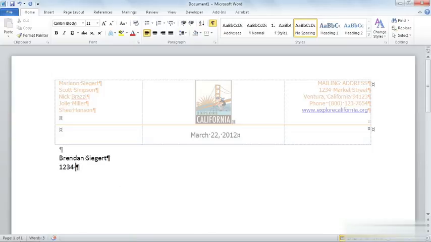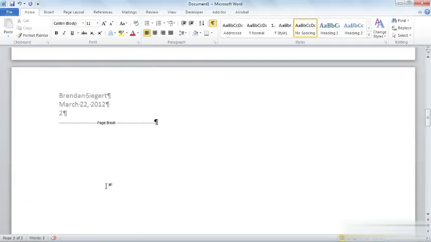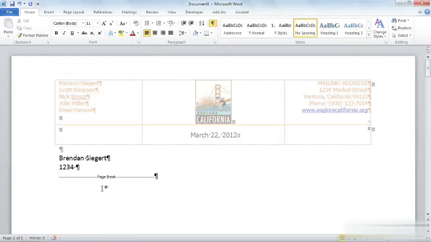And then when you get to your second page, let's go ahead and test that out. Press Control and Enter on your keyboard. And there you have it. So now it's today's date. It's got the person at the top and your page number. If I go to page 3 and do Control Enter, you can see that this is page 3. We have our page 2 and our letterhead at the top.